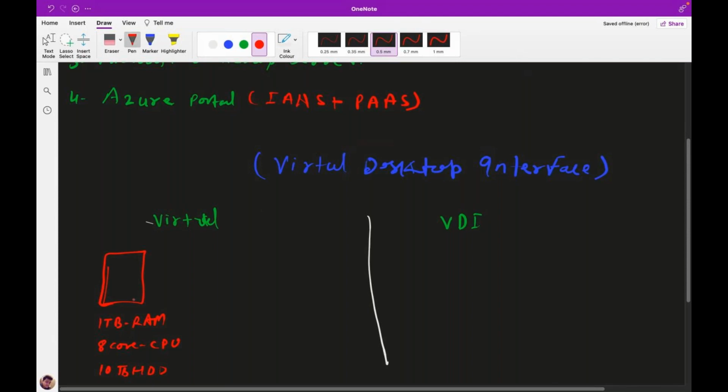So we have a huge hardware configuration, 1 TB RAM, an 8 core processor, and 10 TB of SSD, and unfortunately we don't have any operating system, which is considered bare metal. Without an OS, the hardware configuration is considered bare metal. So by using the bare metal, we are able to set up our virtualization.